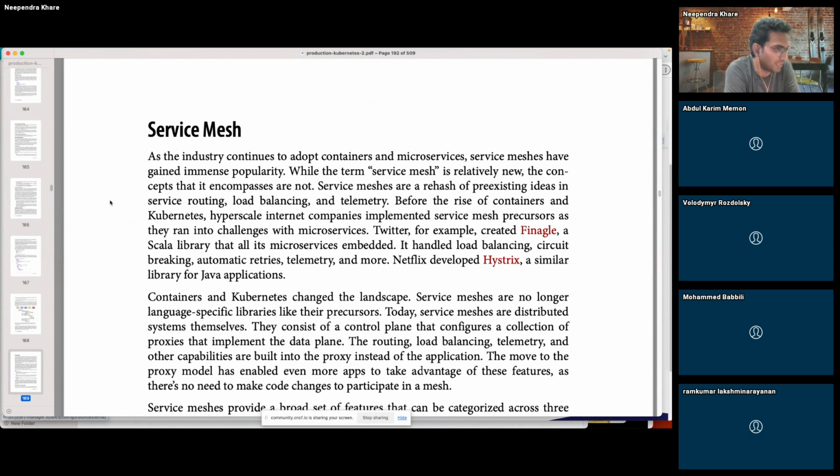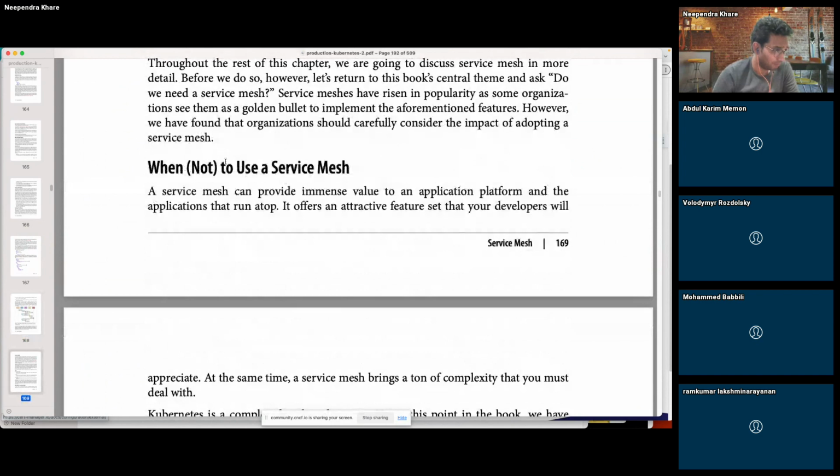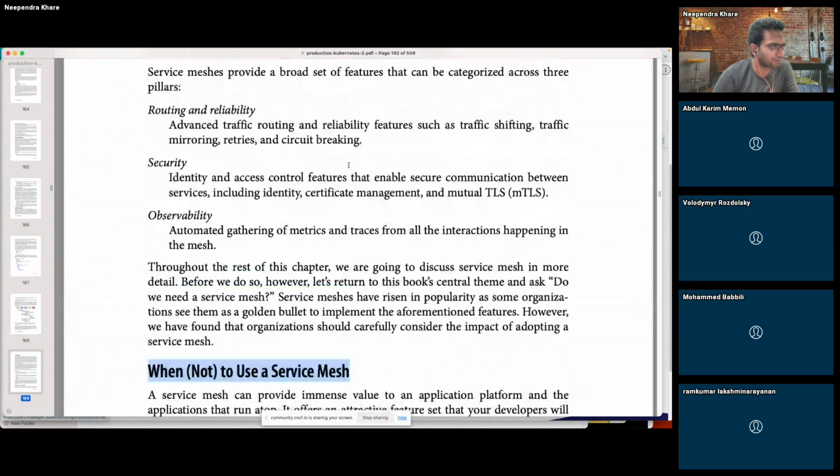That being said, it's not that it is not useful, but you should know when to use it and when not to use it. I think they have already mentioned when not to use service mesh somewhere in the very beginning of the book, so please go over it to get more details. He was mentioning that it's important to have operational knowledge and understand the implications of using service mesh in your environment. Yeah, correct.